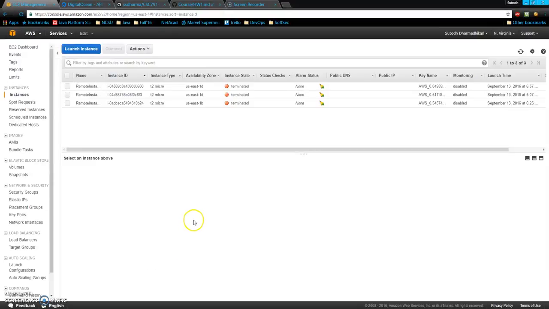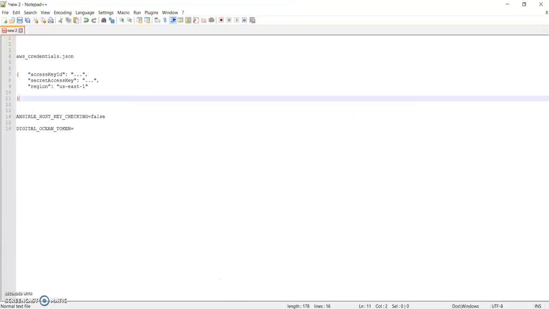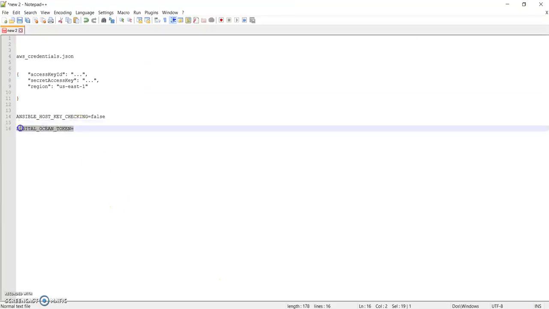Similarly, for DigitalOcean, when you create an account, you will need to create a token, a DigitalOcean token, which you need to save in your environment. For the purpose of this homework, I have saved it as an environment variable. You can also save it in your profile, and the name of the variable must be DigitalOcean token.